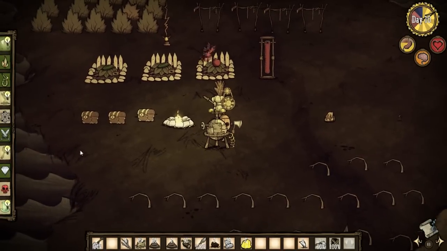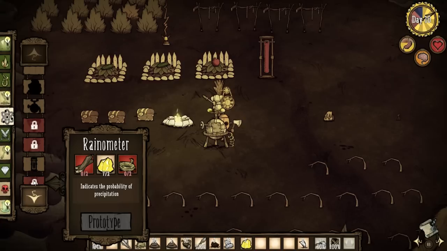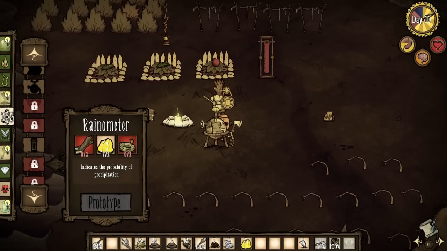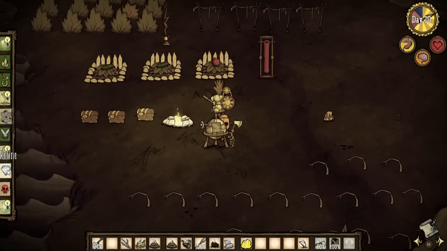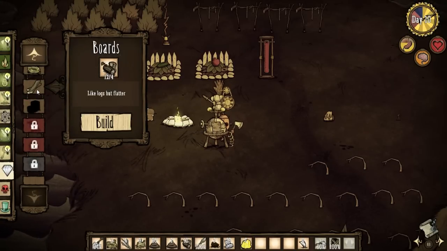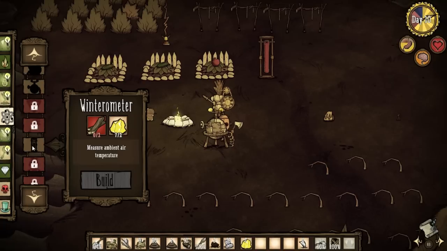And so we'll go back down to here, and let's take a look at our other buildings that we can produce. And we would like a rainometer as well. And so let's make ourselves 2 things of ropes. And once we've got those, we'll go back through and grab a couple boards, I believe is what it said. I wasn't paying too good of attention.